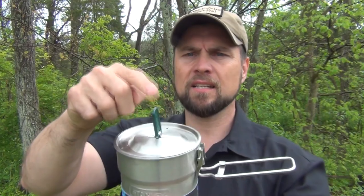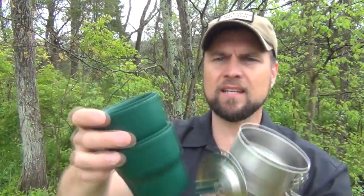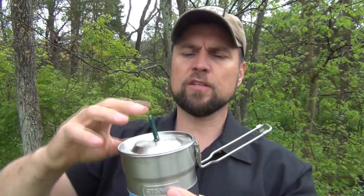It has a lid with a nice handle here. You can easily lift it up and down so you don't have to touch it when it's hot. And then inside it has these two nesting cups — that's a really neat feature and I really like this. However, one of the problems you run into is this lid — it really won't stay on unless you fold this over.